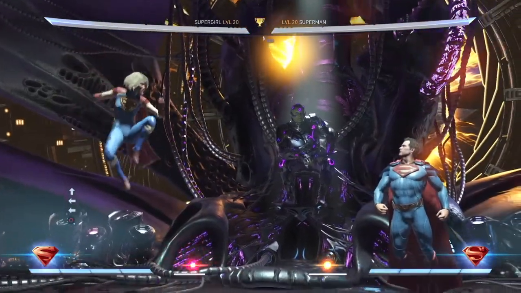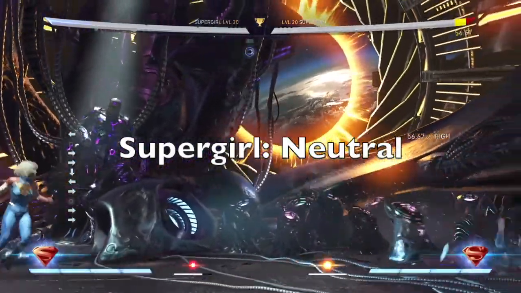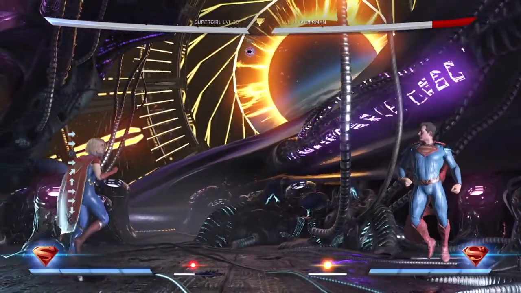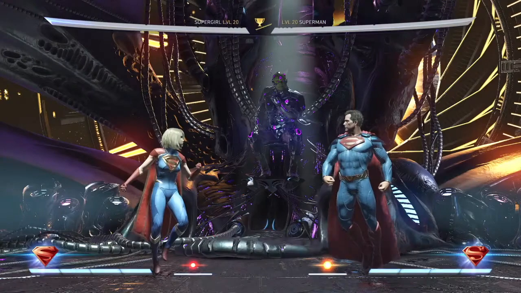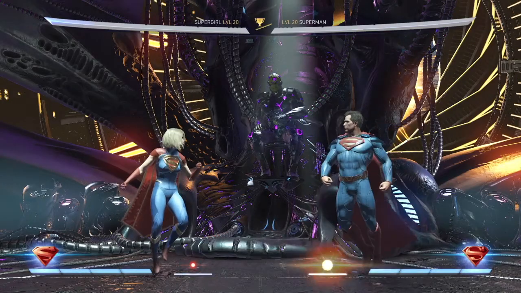So now that you've gotten a basic idea on how the character plays with others, let's look at how to play the neutral as Supergirl. Supergirl is a very neutral-heavy character, but her neutral play is fairly simple. Your neutral play is going to consist of a lot of projectile checks and air dashes used to close the gap or bait out any anti-airs or air-to-airs from your opponent.